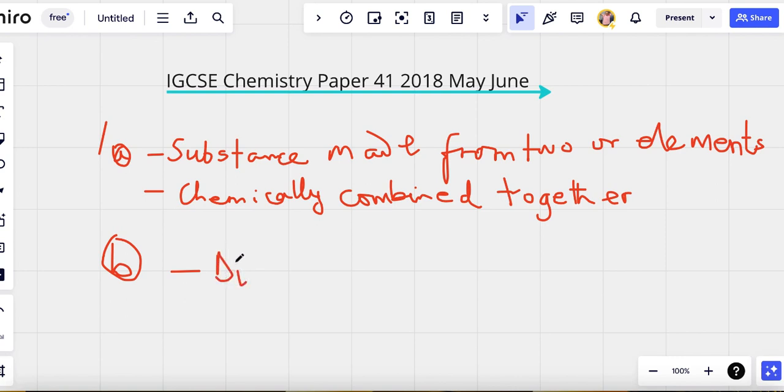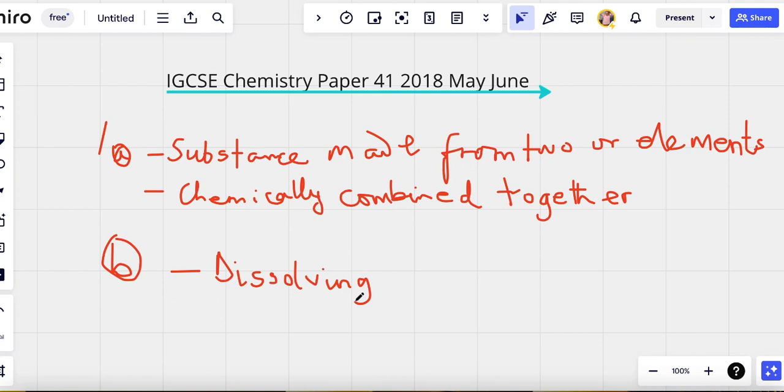So you dissolve the salt and sand in water. When they mix, the salt will dissolve in water. Sand will not dissolve in water. So the next stage is filtration. You filter the water out. The water contains the salt now, which will be the filtrate. The residue, which is the sand, we collect using a filter paper.